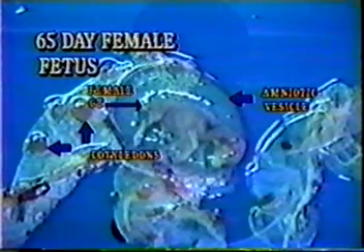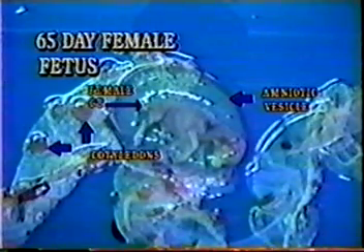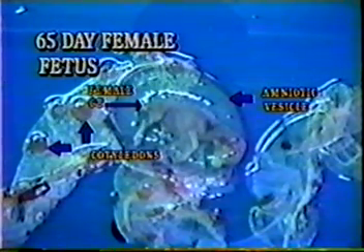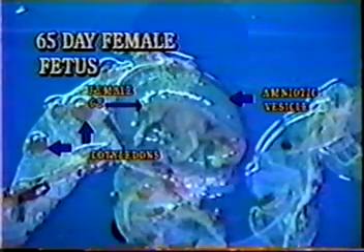female feti. Here we have a 65-day female conceptus with the entire placenta intact. Notice the labeled structures, the cotyledons, the amniotic vesicle, and most importantly, the female genital tubercle. The female genital tubercle, or GT, is located just under the tail in this lateral position. Notice the GT's white and protruding appearance. Fortunately, it shows up in a similar fashion on the ultrasound monitor.